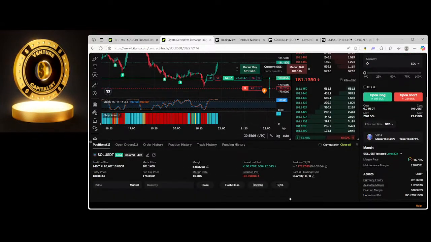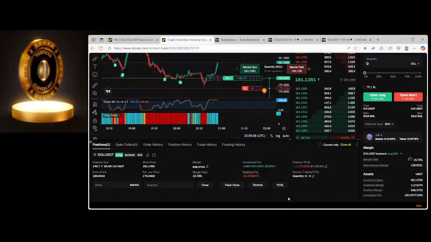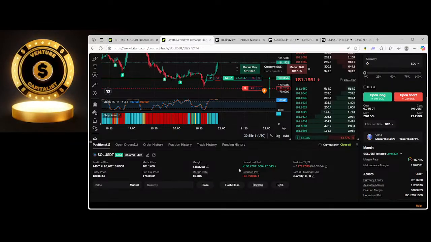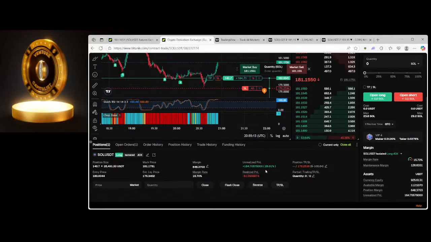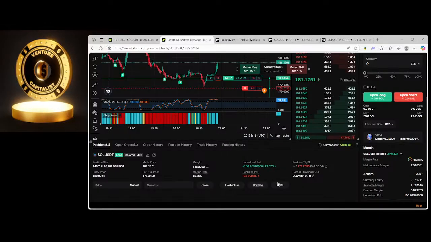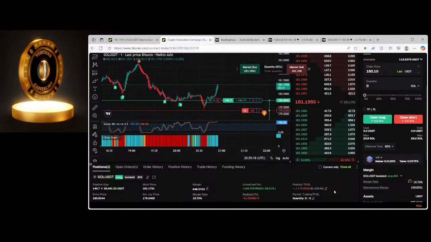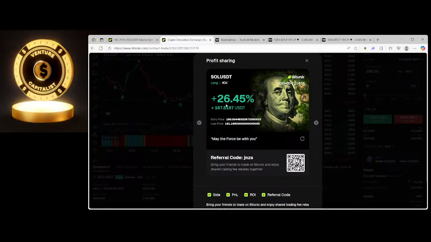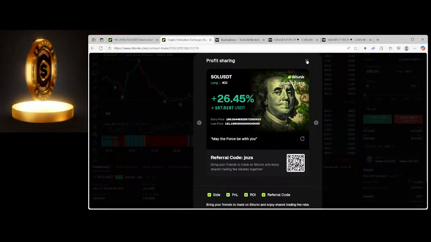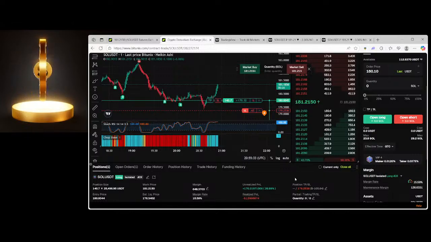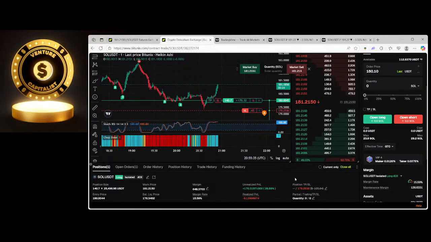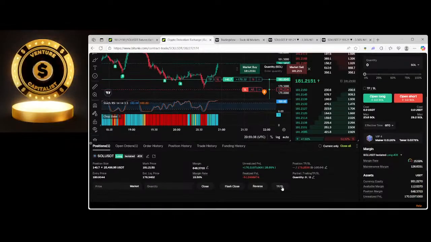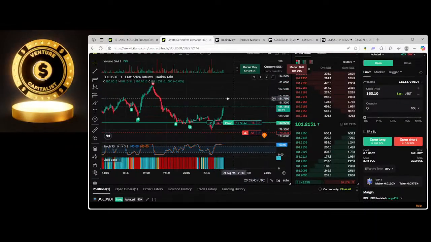All right, so here we are. If you guys got in, like we were talking about, the long as soon as we got in here, we got a nice 26 percent. We like to take profits. Like I said, not financial advice, but we just like to take profits. Not a bad start to the day, but we like to take profits on all the moves. And a lot of people don't understand that the market goes up and down. It doesn't matter how you feel about it.